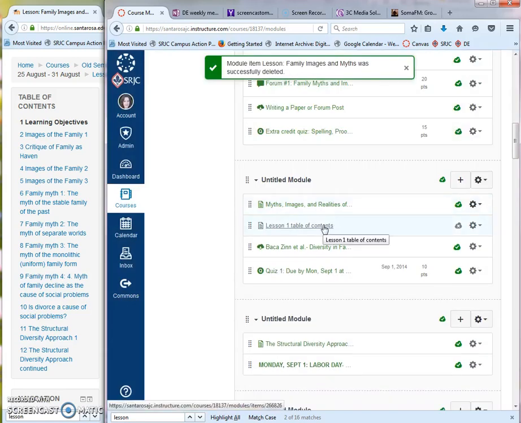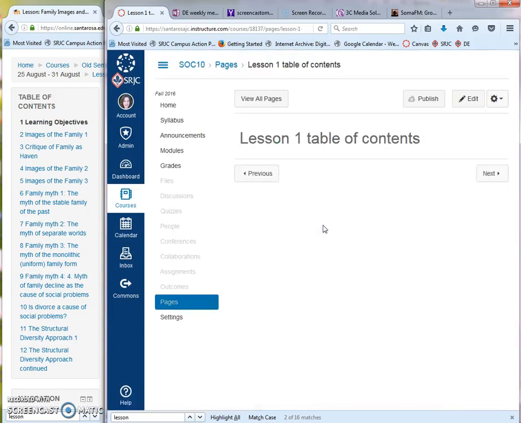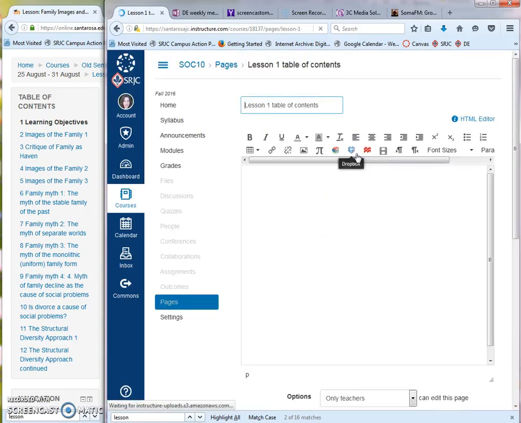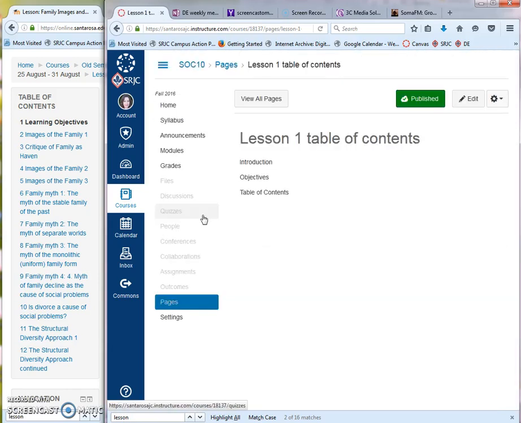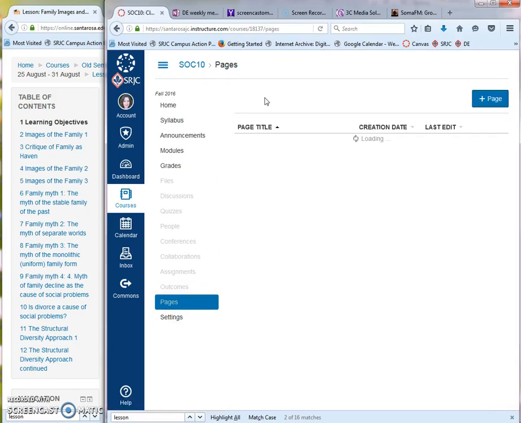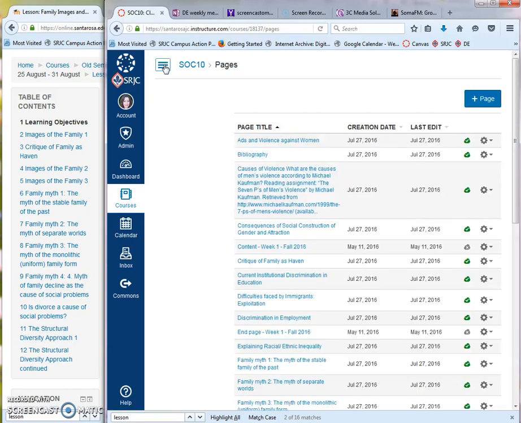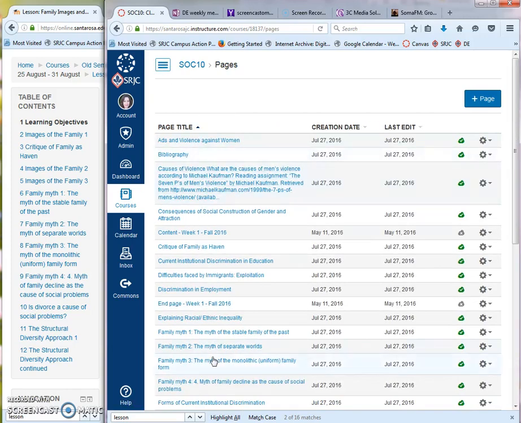All right, so now I've got a content page. It's a completely blank slate. And so what we'll be doing here is editing it. And you can add a little introduction, provide some context, maybe the objectives of the lesson, and then the table of contents. So what we'll be doing is linking to all of the pages of the books. So let's just save this first before we move out of here. I'll go ahead and save and publish it. And we'll go find our pages for this lesson. So I'm clicking on Pages, View All Pages, and I'll collapse this little course menu.